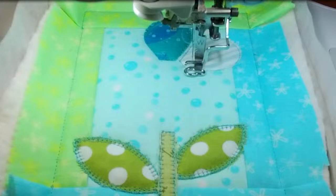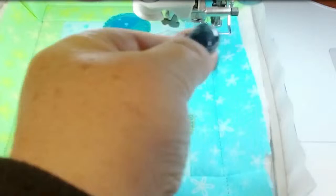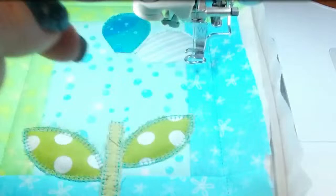Oh, did I do that again? I did. Where's my thread? Oh, it's gone. Quilting in the petals. I didn't quilt in the petals because I wanted them to puff out, which they do when you take it off.